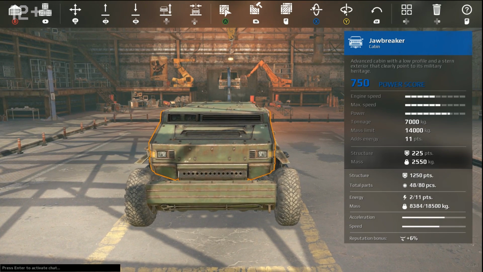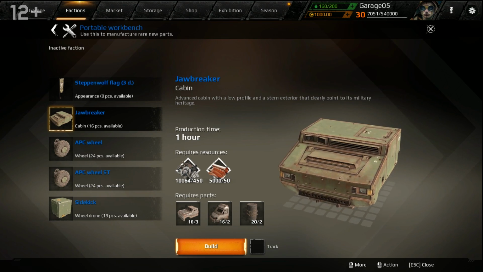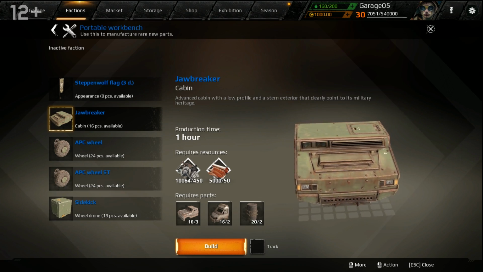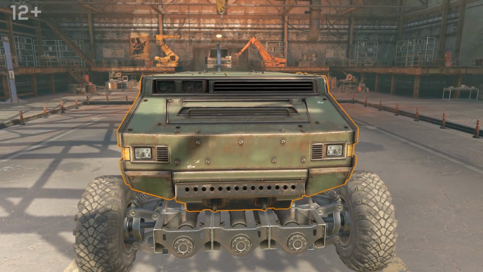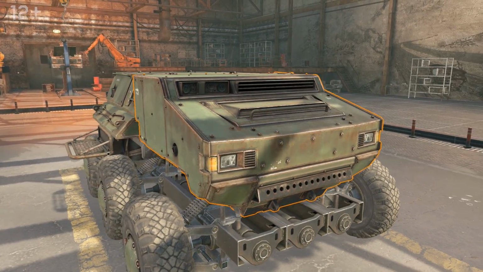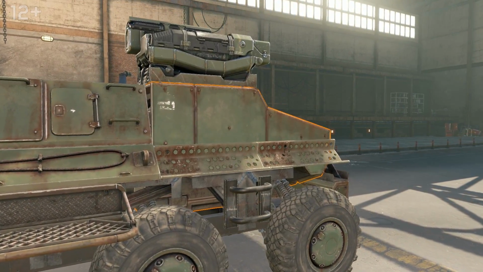Jawbreaker. This cabin has the same energy as the Trucker. It can be crafted at Steppenwolf's portable workbench. The rough looks give away its military past. The form is very suitable for combat. Flat surfaces make enough space to install parts and weaponry.